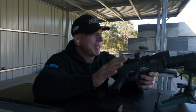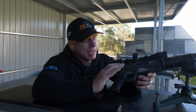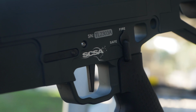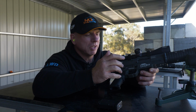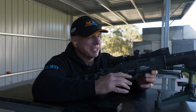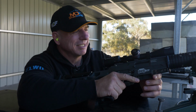So just from that first magazine at the 50 meter mark, the thing I liked most there was the trigger actually. The pressure on the trigger is quite nice. It's not too heavy, it's not too light, and it's just the right amount of distance for a gentle squeeze. The rifle's cycling nicely, so let's try the 100 meter target.